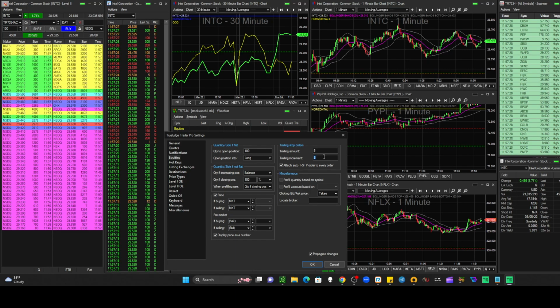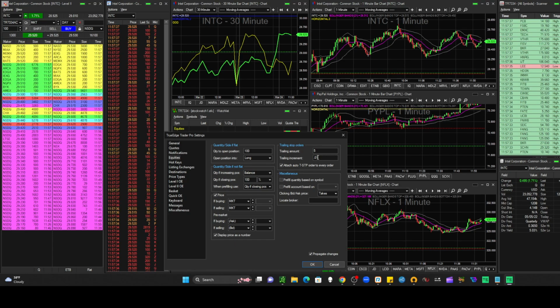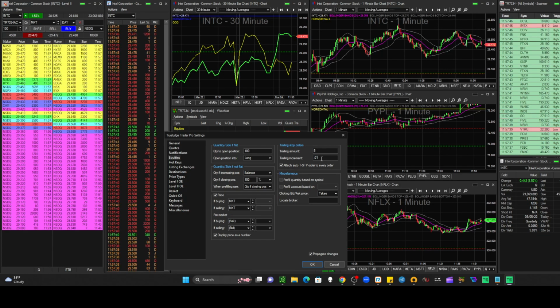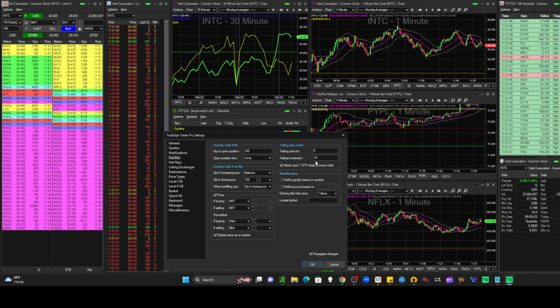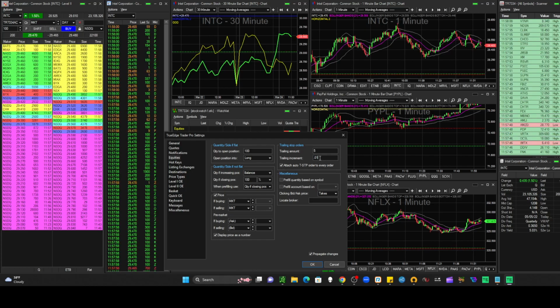So let's use an example. If I set it as 0.01, that means that every time the stock moves a penny forwards, then it's going to move the stop loss 1 penny forwards. So in other words, if I enter a stock at $100 a share and it goes to $100.01 a share, then the stop loss is going to go up by 1 penny. Then if it goes from $100.01 a share to $100.02 a share, then again, the stop loss is going to move up by 1 penny.